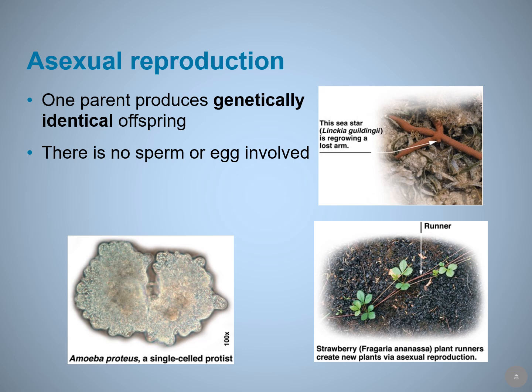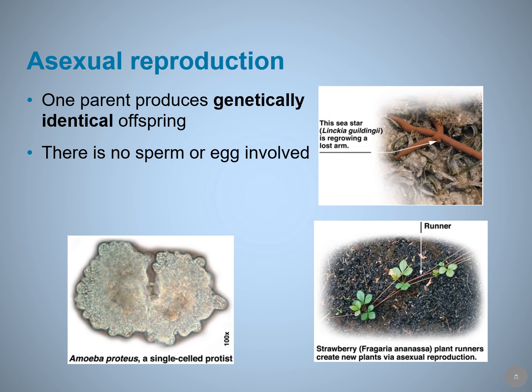Some examples you can see down at the bottom is an organism called an amoeba. An amoeba is a single-cell protist, and it has the capacity to reproduce asexually. It will just need itself, and it copies all of its internal structures, and then it will split apart, which we call binary fission. At the top right is a picture of a sea star. The sea star can regrow its whole body from a severed arm, as long as it also has a little bit of the central body. So it has the capacity, if it loses limbs, to regenerate them. And then down below, you can see the strawberry plant creates runners.